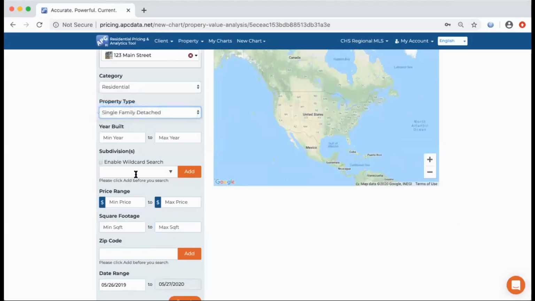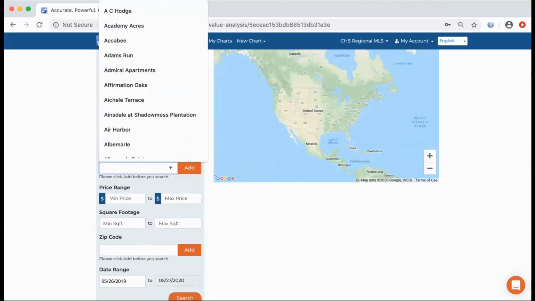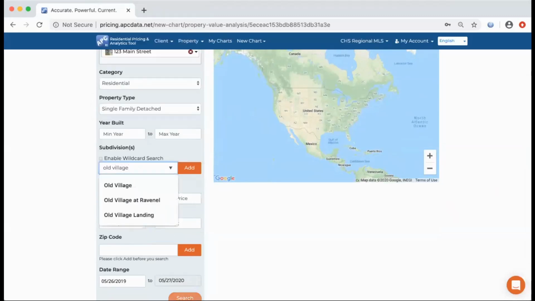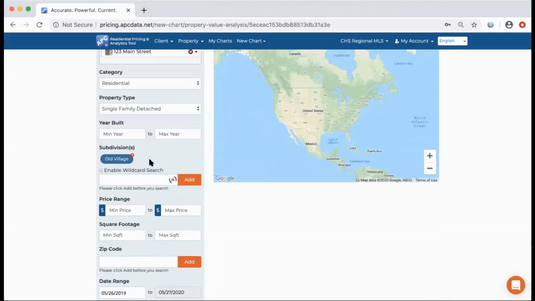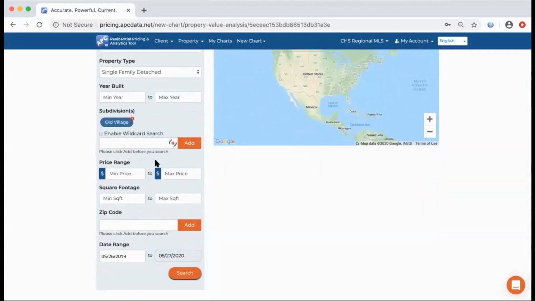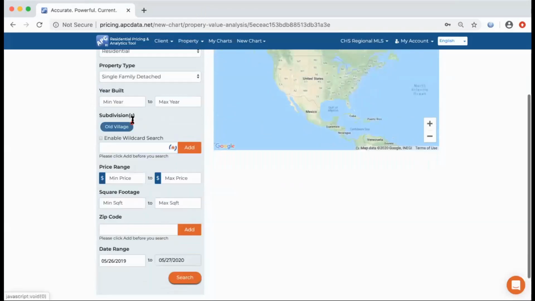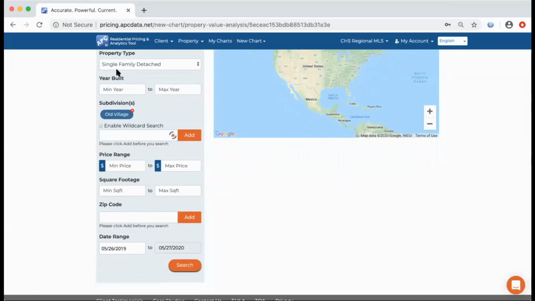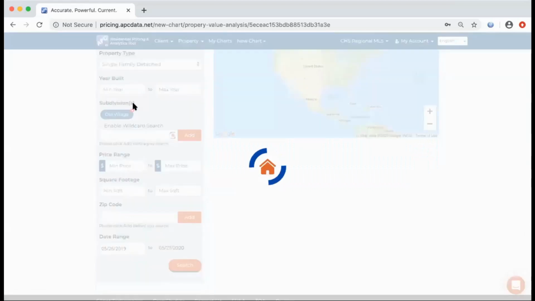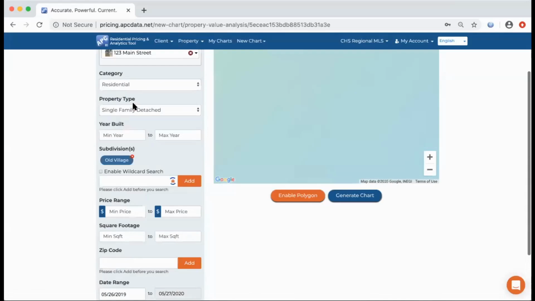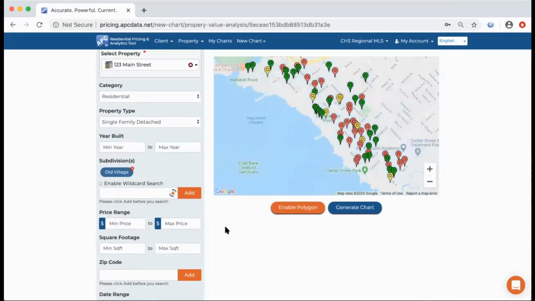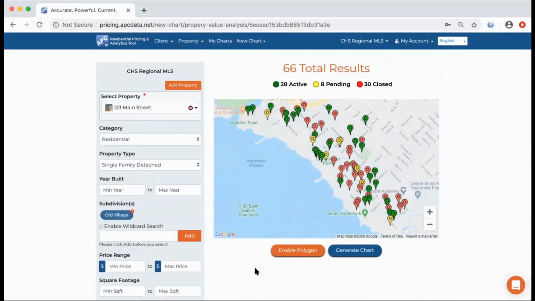So let's go back and do single family detached. And let's choose another neighborhood. So we're going to choose another very unique area. So this is Old Village, which is just across the river from downtown Charleston. So Old Village has historic houses and new construction at the same time. So if I wanted to do a full analysis, again, I'm just doing single family detached, Old Village. So a very wide open criteria. And it's okay to start with a wider criteria and narrow down to the most relevant one.